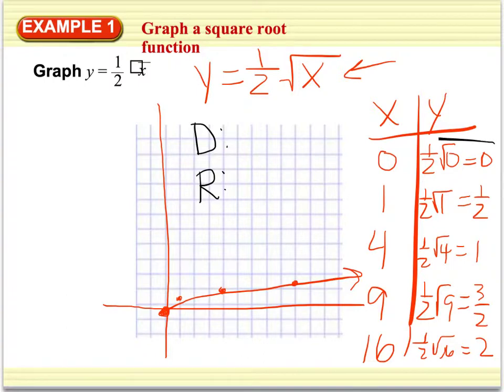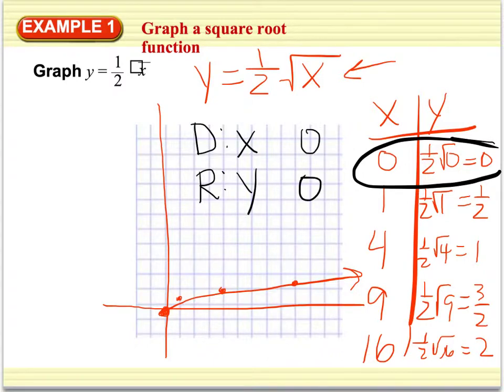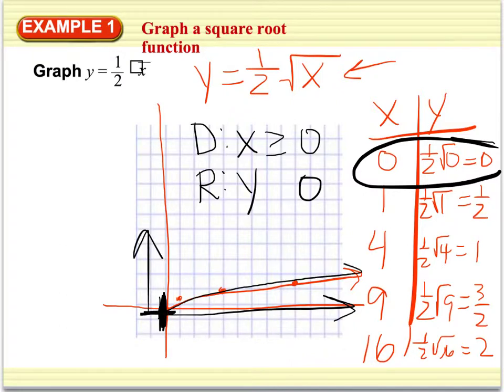So if we look, we can get our starting points from the very first point that we have, which is 0, 0. So x and y both start at 0. And then if I look at that point right here, it goes this way on the x-axis. So if it starts at 0 and goes to the right, that's got to be greater than or equal to 0. Then if I look at the y-axis, it starts here at 0 and then it goes up. Right? This graph right here is going up eventually. So that's greater than or equal to 0 as well.